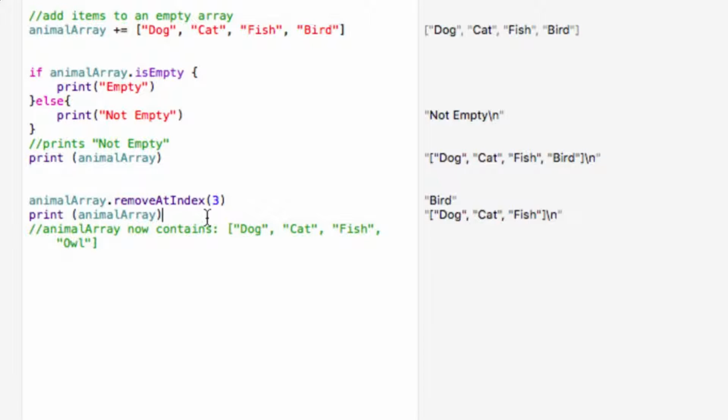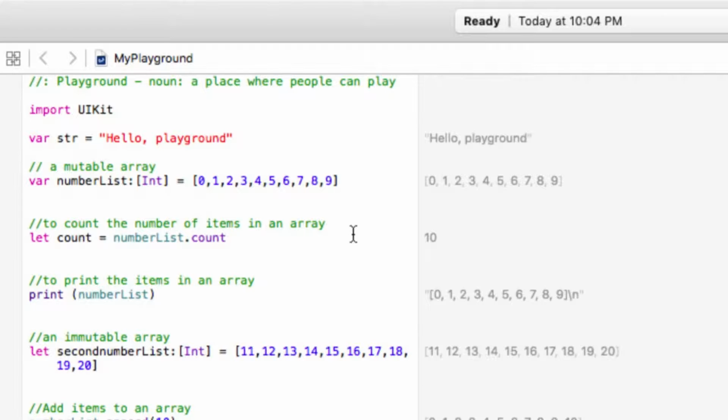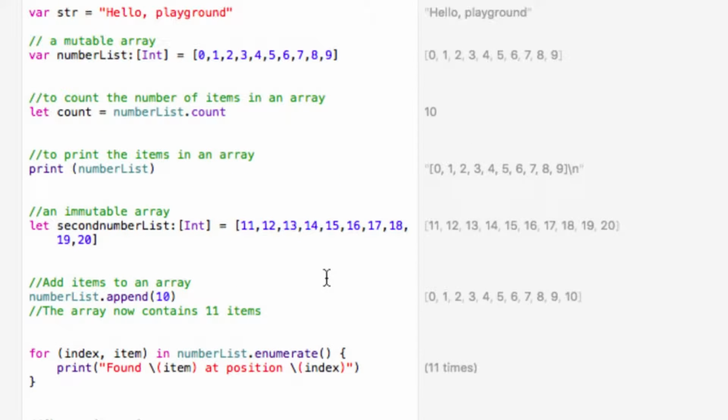And you can see that here on the screen because I'm left with dog, cat, and fish in the array. So as you can see, arrays are a very, very useful tool in programming.